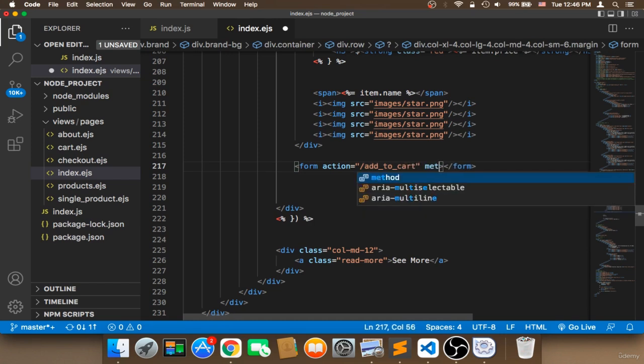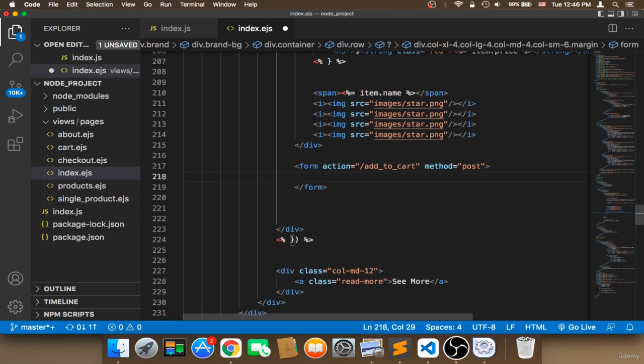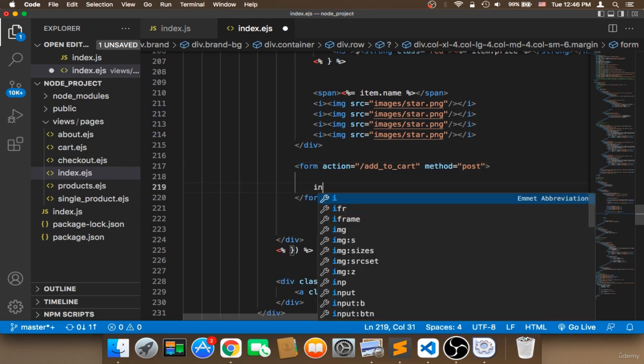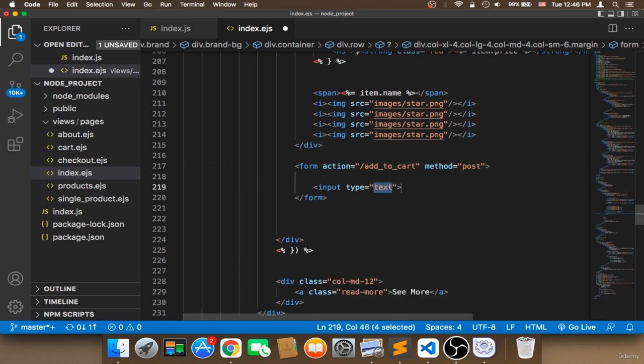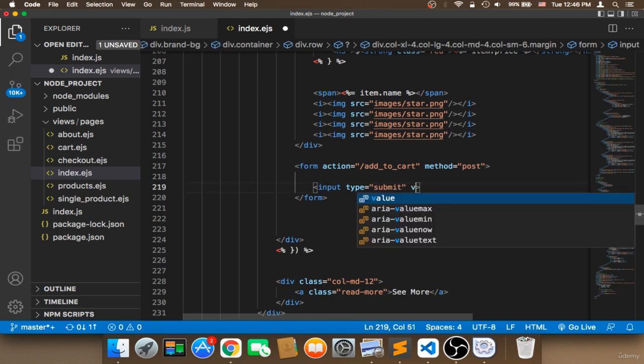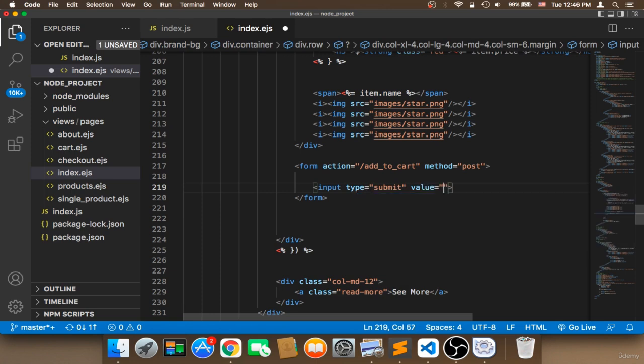The method is going to be post because we need to make a post request. Inside this form, we need first a button. I'm going to say input, and that input is going to be submit. The type is submit, and the value is add to cart.